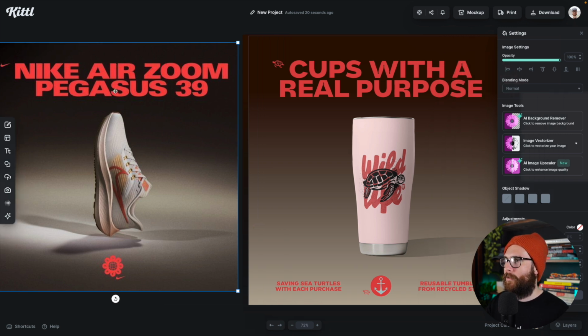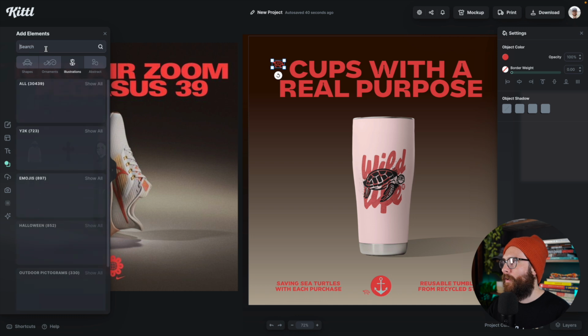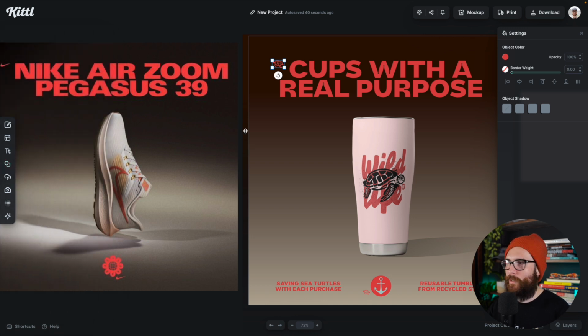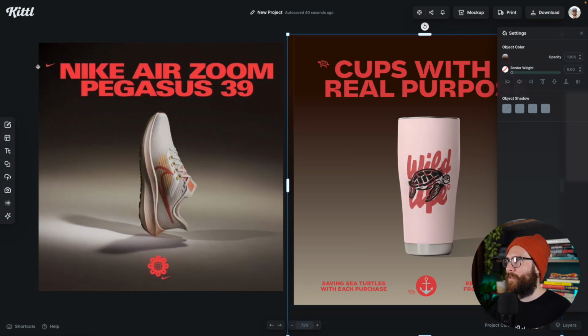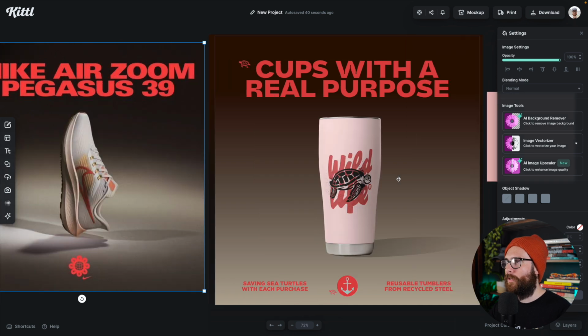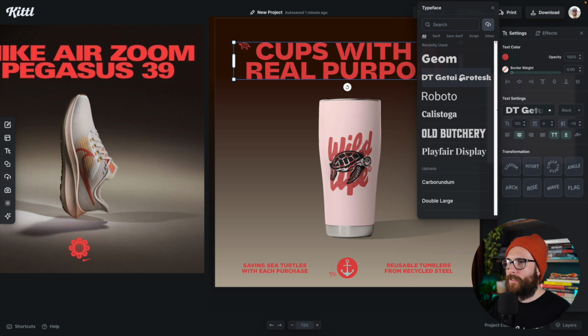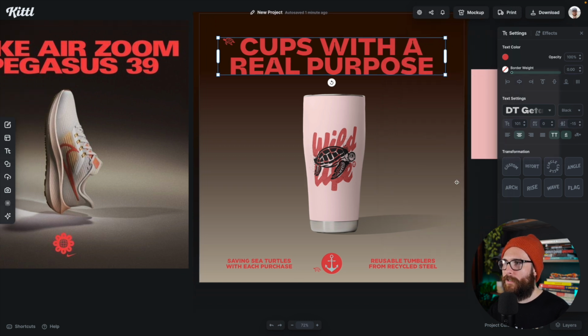Now, what I decided to do with that is obviously mimic the layout a little bit. I have text here up at the top, and then I made this little sea turtle logo, which really isn't a logo. I just grabbed it from the Elements panel. In the illustrations, I just typed in sea turtle. It's pretty easy, just because I saw the Nike here to the left. I thought that was kind of cool, so I made my own with the little turtle here to the left and chose some big bold type over here. You can see which one it is if you want to use that and replicate it.